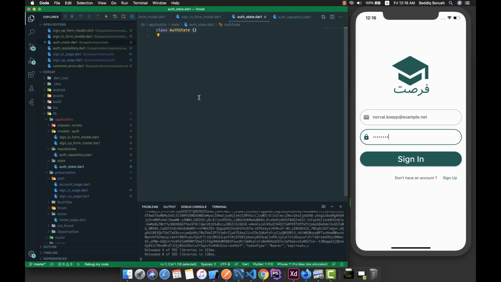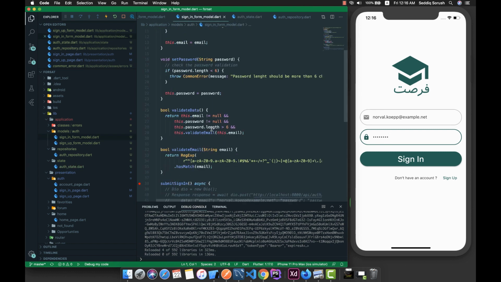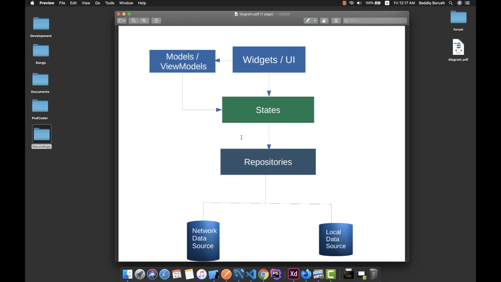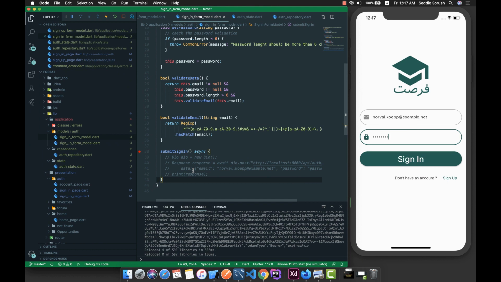So why are we doing all this complicated stuff, as we completed this task inside this submit sign in, and it was really easy and we accomplished that? But you can see here we are initializing this DAO every time, and also we are repeating ourselves the same way, and also we do not have any kind of error handling mechanism or caching mechanism, or a way to separate the layers of our application. So we need to do a little bit more work. Even though this easy code makes sense right now, if you move on with your application, this will be a real headache. So we are doing all this stuff to structure our code properly and also maintain our code in the future very easily.